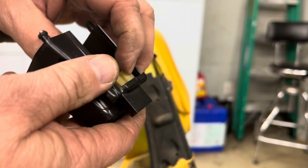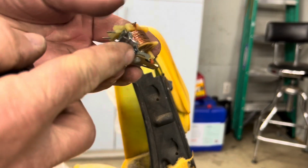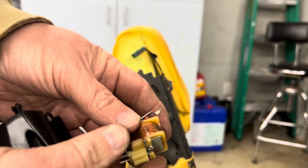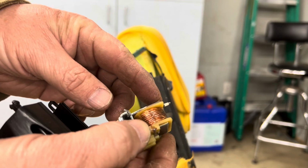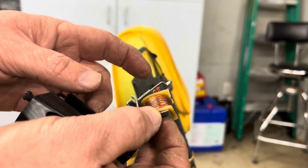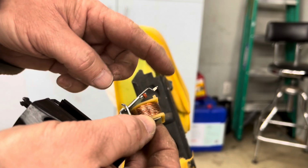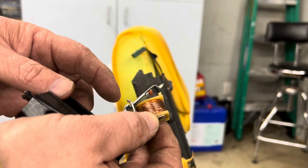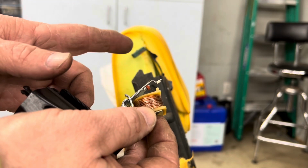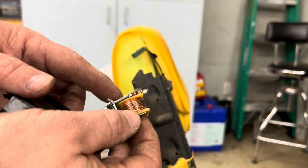All this is doing is that coil is plugged in there with these two prongs. That coil is energized and it releases the ratchet. So that's the thing that's the pain right there. It holds the ratchet from moving, and as soon as you turn on the ignition, it pulls away from the ratchet and allows it to move.